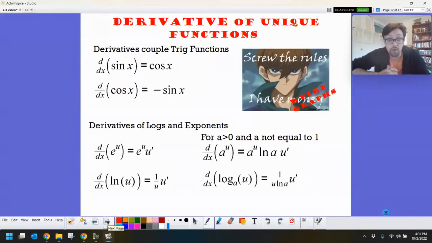So ends this video about unique trig functions. I'm going to throw in sine and cosine there just as a quick reminder of how sine and cosine also don't want to follow the rules. But e to the u is just an e to the u, and an ln is 1 over u. These come up from time to time. They're not as common. These are very common, so we need to make sure that we know those derivatives, and we just got them memorized so that we have them handy when we need them.